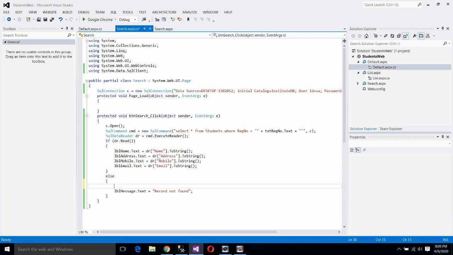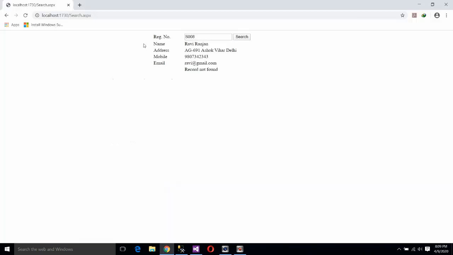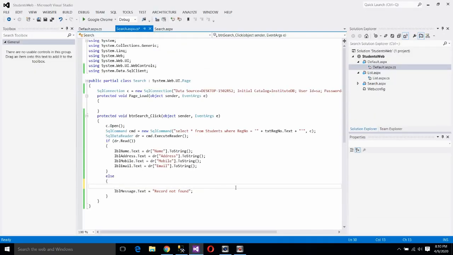In that case, the record searched here should be erased here, and it should display only the message that record not found. So what you should do, write down lbl name dot text equal to opening and closing inverted comma.